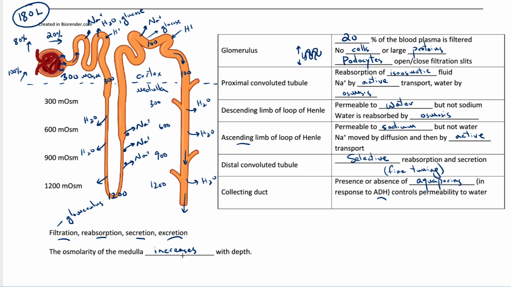We'll take a look at that process more in the next video lesson so that we can understand it in more detail. But to finish up here, although we said about 180 liters a day of fluid passes into the tubular elements of all of your nephrons altogether, by the end, because so much has been reabsorbed, you only produce about 1 or 1.5 liters of urine per day. So that's a look at the overall function and physiology of the nephron, and in the next lesson we'll look in more detail at how ADH controls the permeability of the collecting duct.